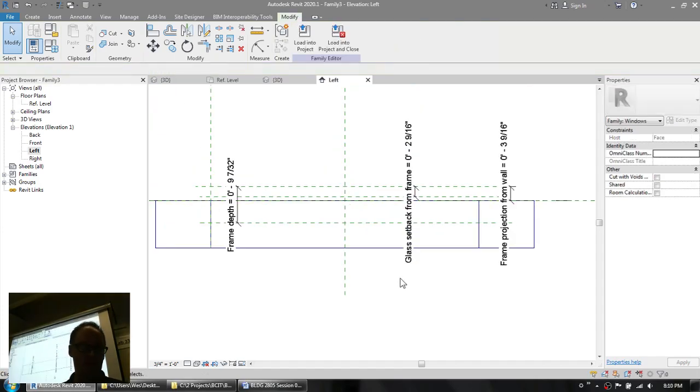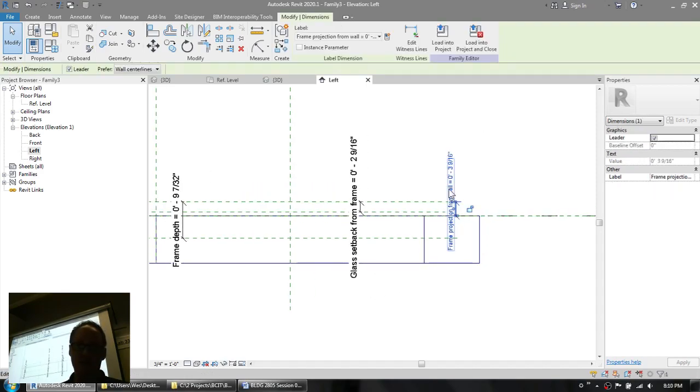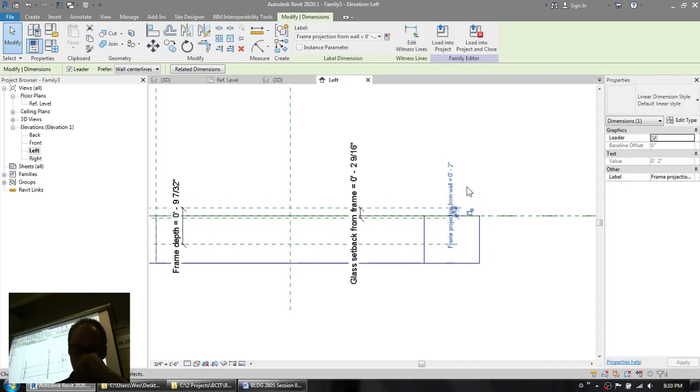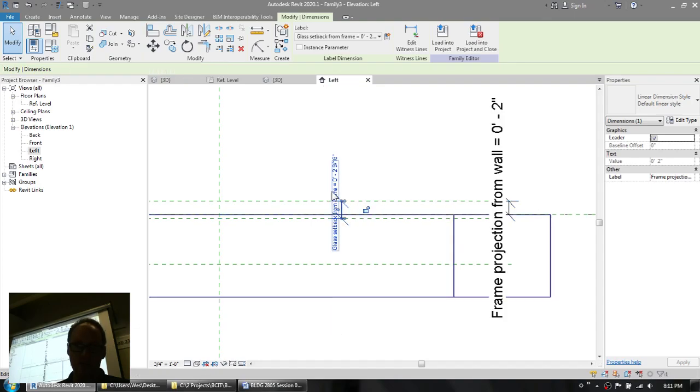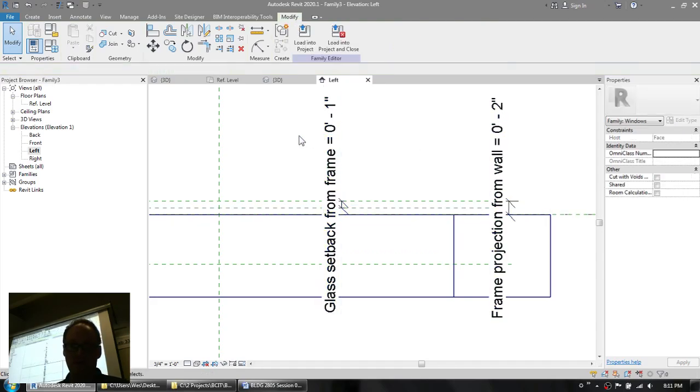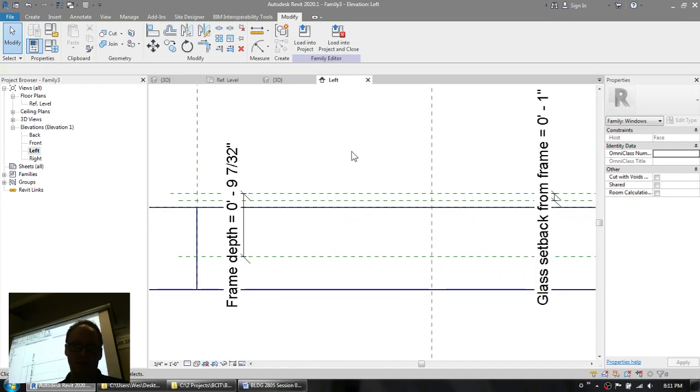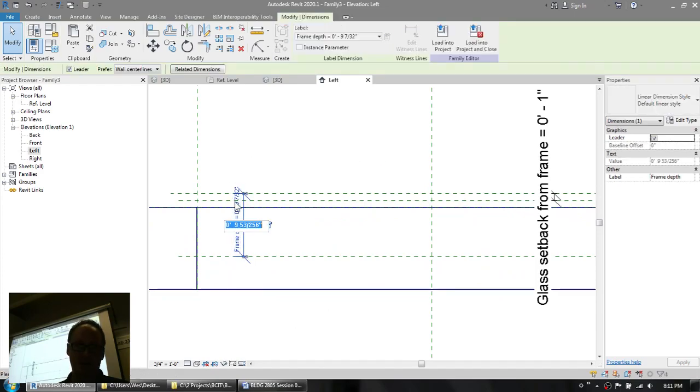Now these dimensions are pretty ugly. So I'm going to make my frame projection 2 inches. I'm going to make my glass setback. So here you can click once on the dimension, click twice on the dimension, and now you can change its value. So I'll make it 1 inch for my glass setback, and I'll make my frame depth 8 inches.